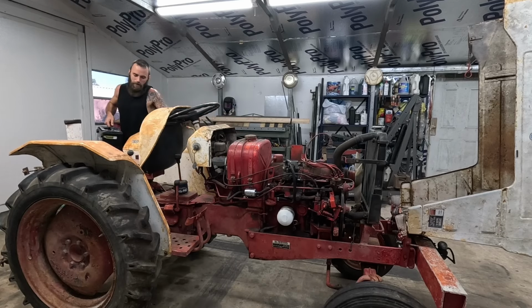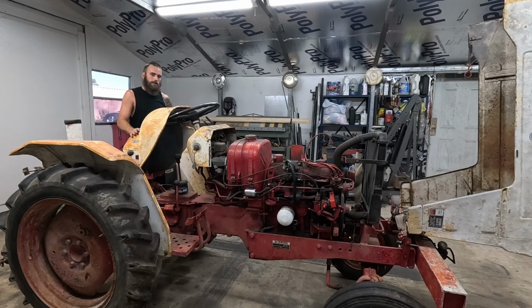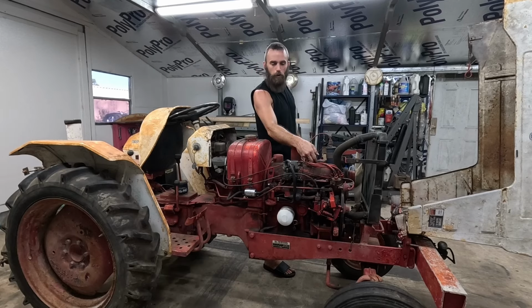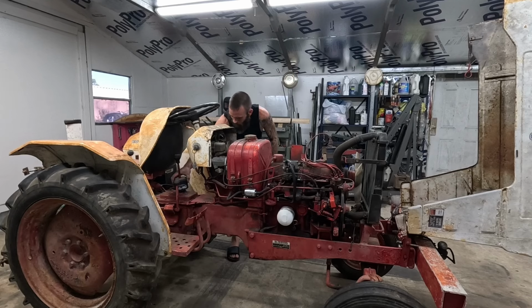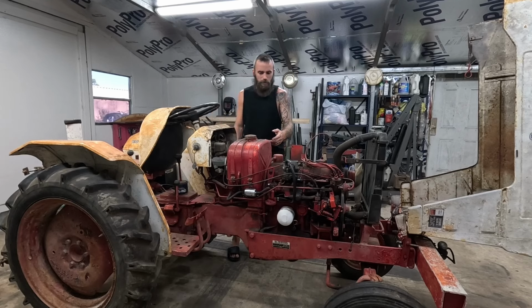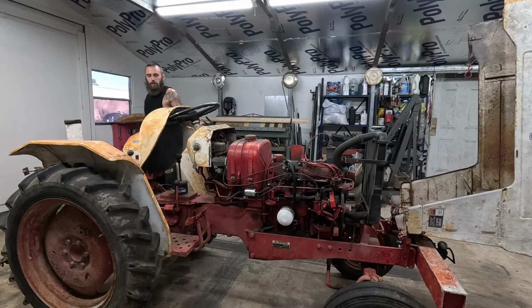Everything's red. Hey, I got a question for you. There's like seven colors on this tractor. What color do you think it was when it started? Like, we got some like blue. If you take the oil cap off, it's like a blue under here, almost a teal blue. And we got like a, I don't know what that is. There's another blue down here. And it's red and like orange underneath it. I'm just curious.